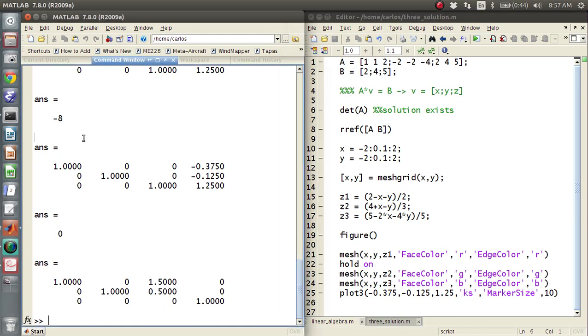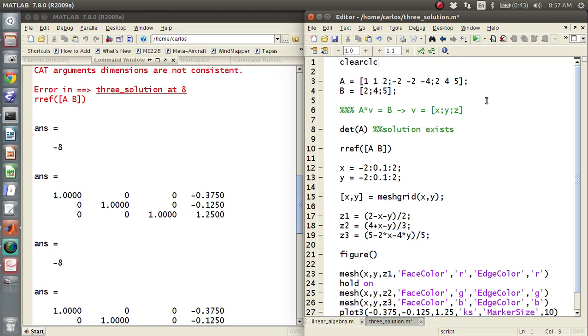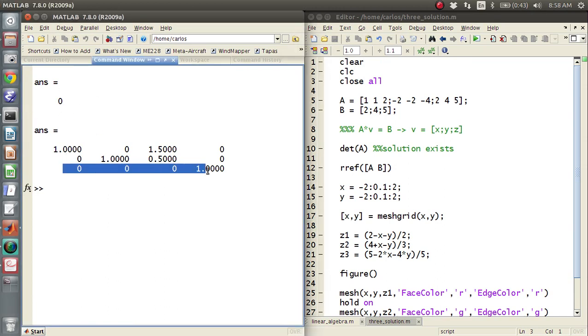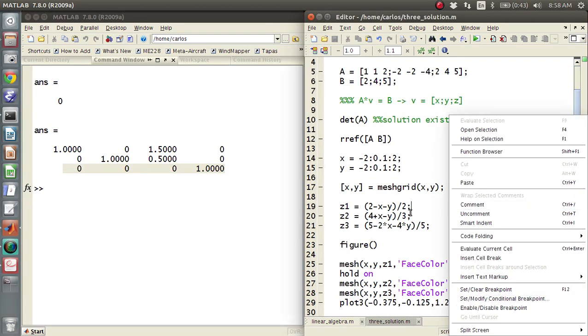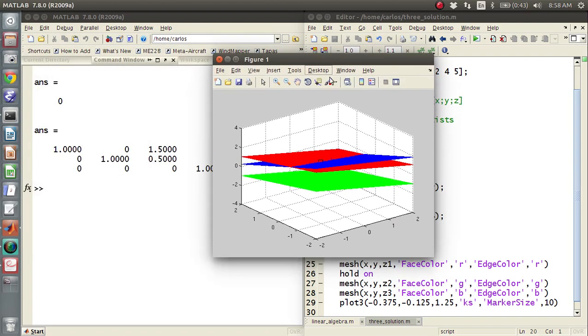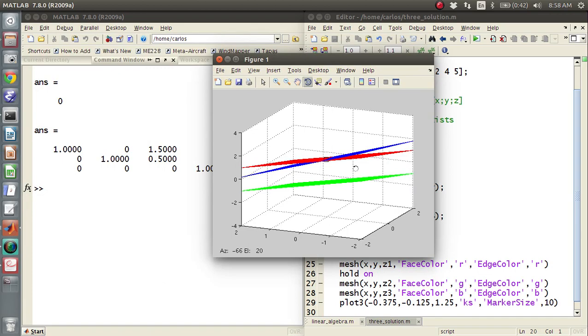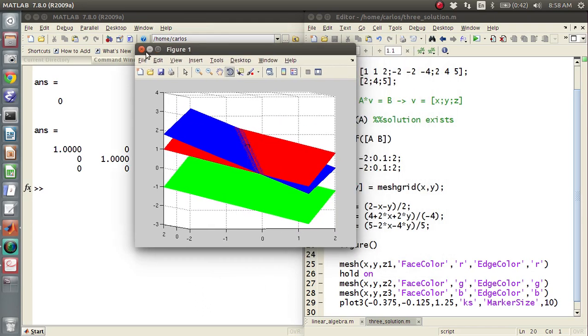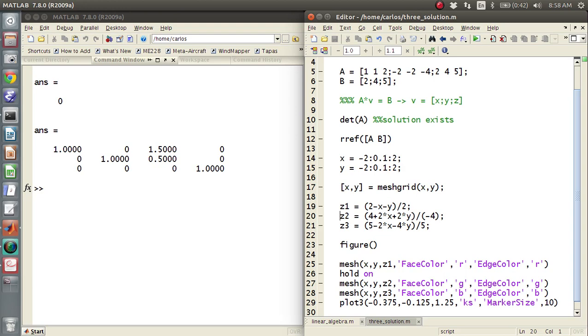And then if we look at our determinant, and let me do a clear, clc and a close all. If we look at our determinant, it is 0, and we see again RREF returns 0, 0, 1. And so if we change the Z2 plane to 4 plus 2 times x plus 2 times y divided by -4, and we plot this, what we notice is that that second plane dropped down and is now parallel to the red plane. So again, we have no intersection, our determinant is 0, our planes don't intersect, and RREF returns no solution. So all of these are linked. I'm going to pause here for sake of time, and then we will pick up on eigenvalue analysis.